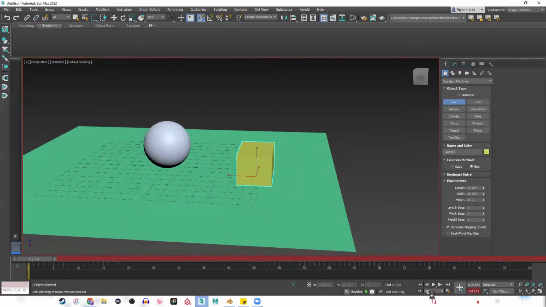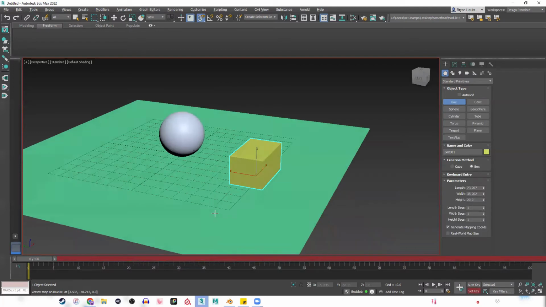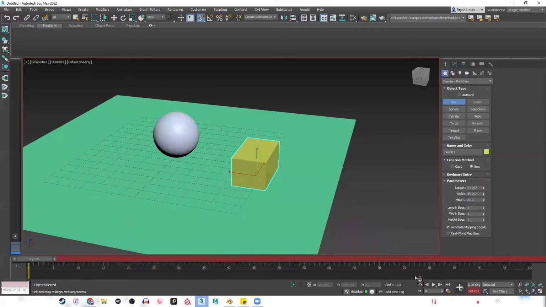Now, itong set key na to, it's not actually the actual function itself yet, no? So ito yung pinaka-set key na photo natin. So let's set a key here. Wala tayong gagalawin dyan. Ang plano ko lang naman is i-move lang siya pa-forwards, so x-axis. So number one, lalagay ako ng set key. And again, plano ko lang naman galawin siya sa x-axis, pero sinama pa niya yung rotation pati sa scale. So there's so much unnecessary data. Papakita ko sa inyo mamaya paano natin mag-review. Then put tayo sa frame 10.